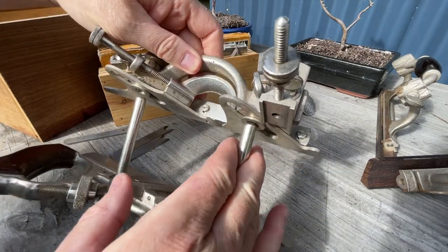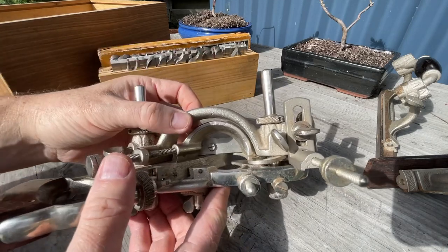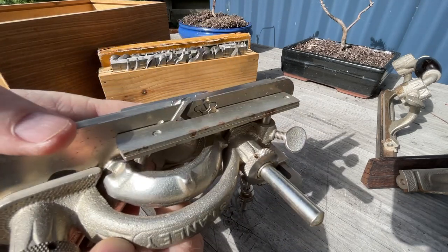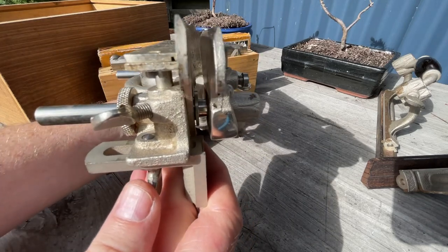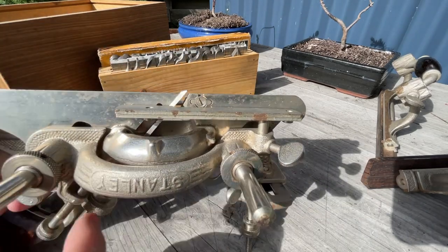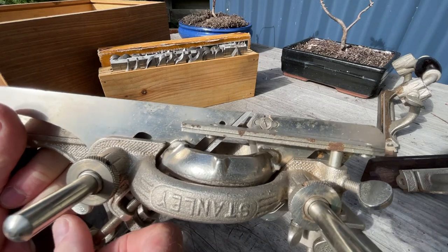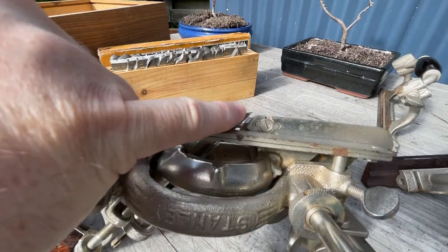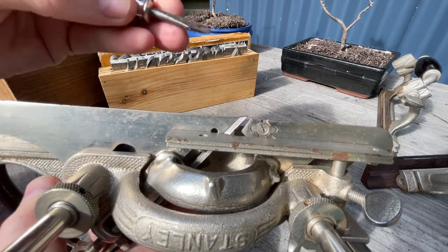The second skate slides on — all of this is the same as your 45, no real difference. We slide it on and want the skate to just sit over that blade. You'll notice that the skates are at a different height. Looking at the blade that sits down lower, we've got more room to move that skate further down. By screwing the screw we can move it further down until it is supporting the back of the blade right at the bottom.